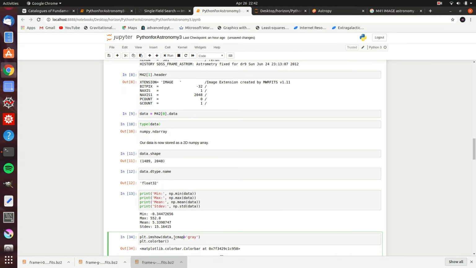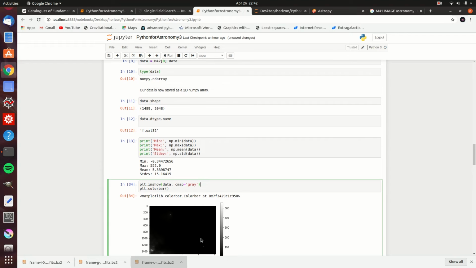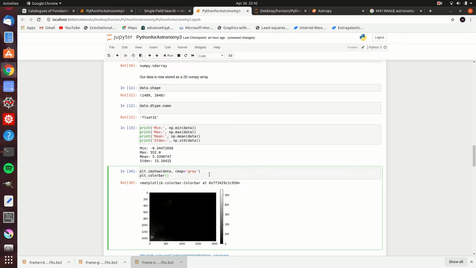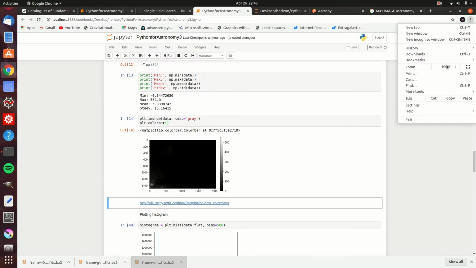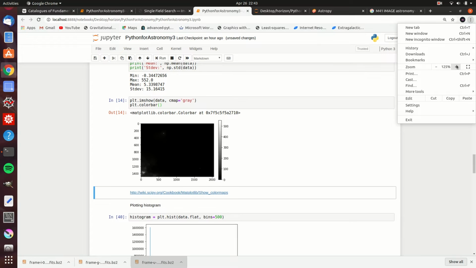So you can give it a color map. Color map is basically like whenever you visualize a two-dimension array, it's actually a three-dimensional function because at each pixel you have a third value of the brightness of that particular pixel. So to indicate the brightness, like how bright the source is, I want a color map. So if you just run it initially, you can see that my image looks something like this, where I'll just zoom it in.